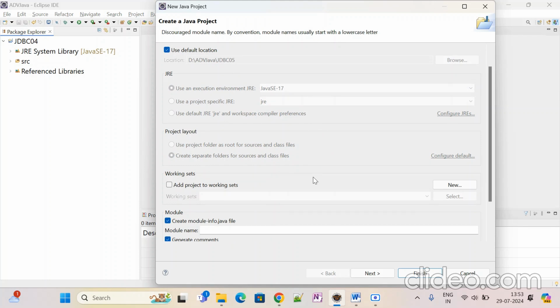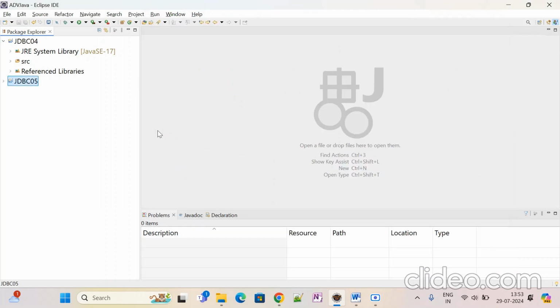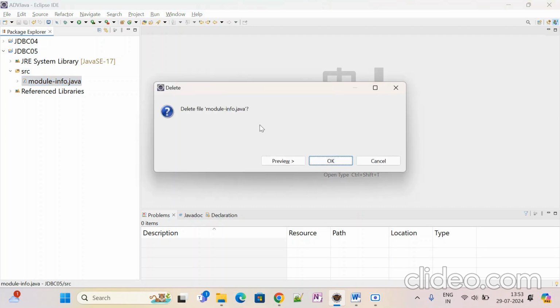You can keep all the programs in one JDBC project, or if you want to create a separate one, you can also do that. Yes, it is created. Here the source module information I don't require, so let me just delete it.